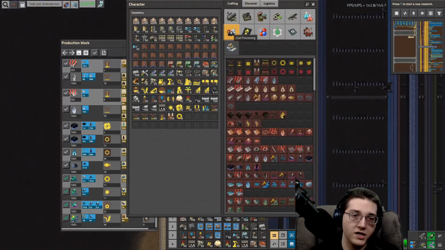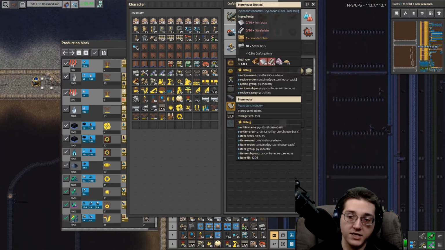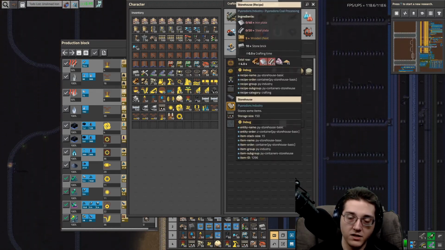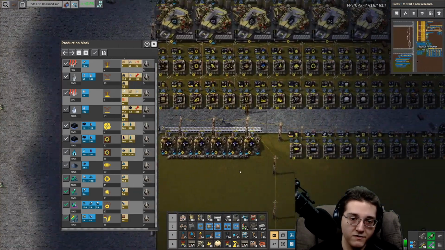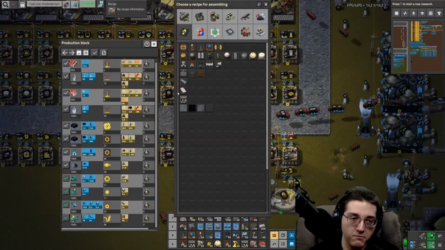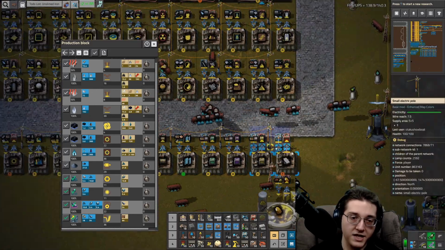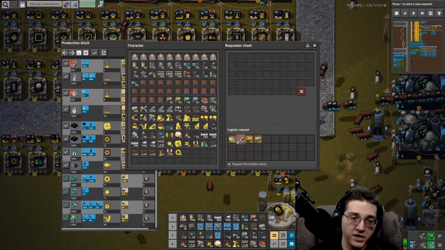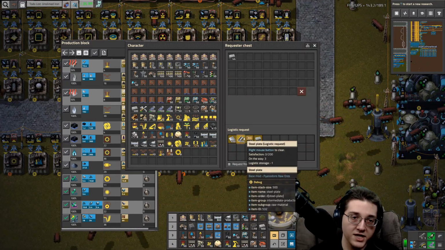And I'm not currently automating the production of sheds and storehouses. So I will be using a storehouse for this, which means I need to make storehouses. Now I have all the stuff to make the storehouses, just need the robots to bring the stuff to make them. Looks like I am a little bit short on steel.